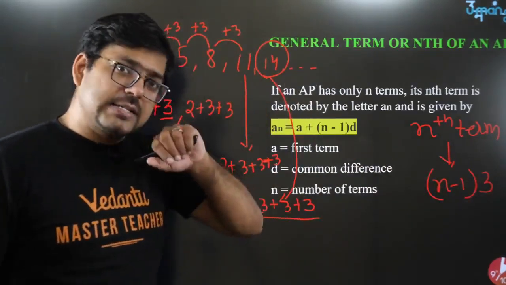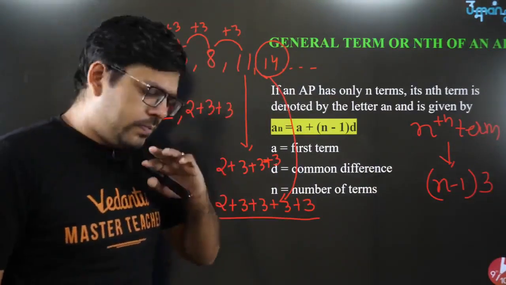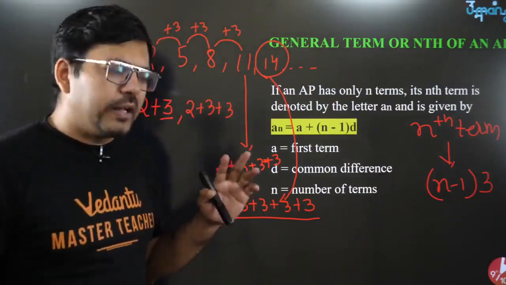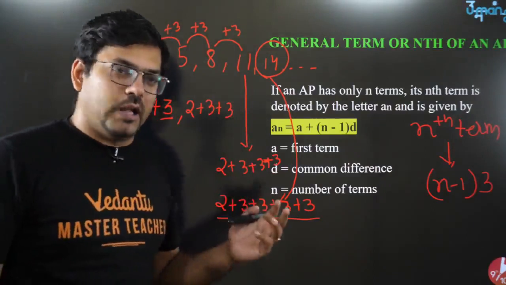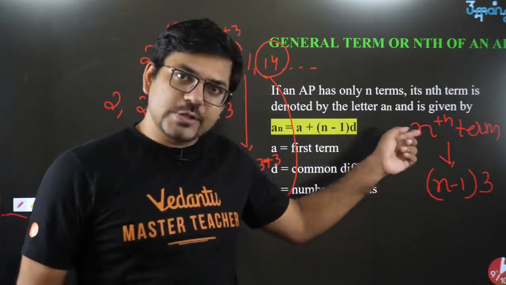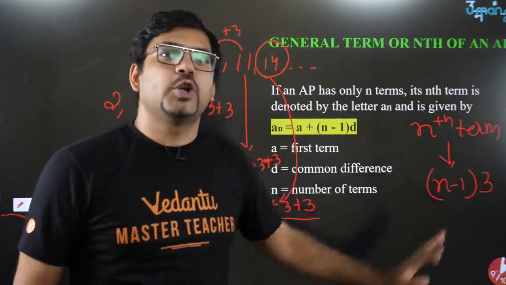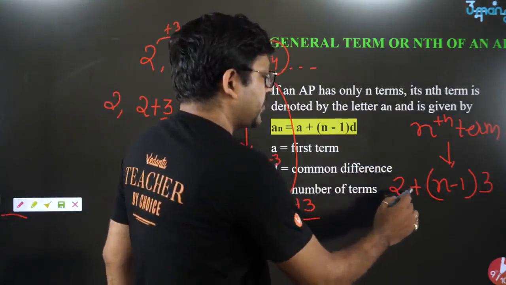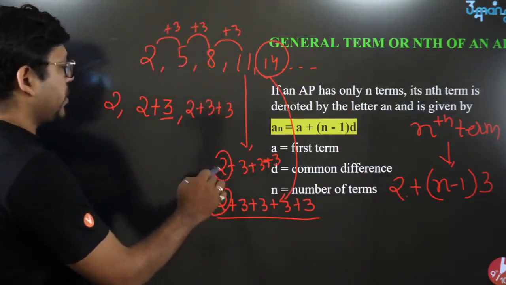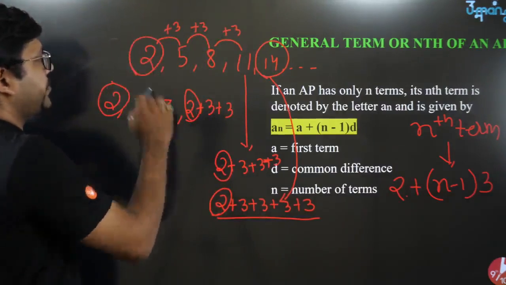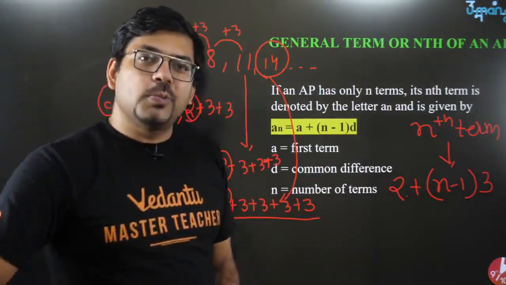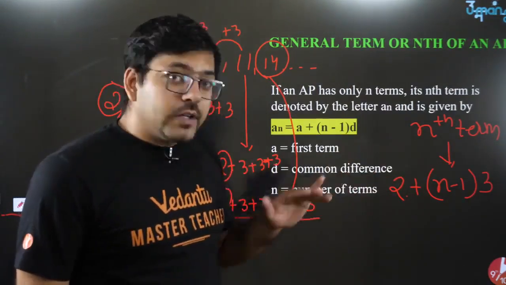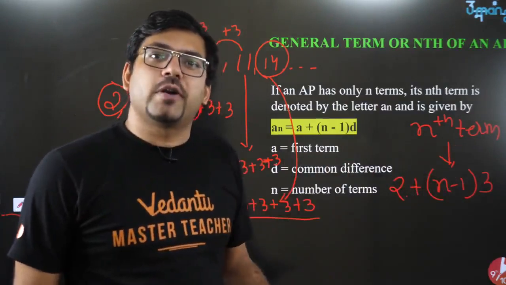If someone asks you, don't give me the fifth term, don't give me the fourth term, give me a general term like the 20th term, the 99th term, what should I put? Give me a formula. So surely you will give him a formula: whatever your term number is, just put 1 less than that into 3. And you would add this to the first term, 2, because everywhere we are using 2. This is our first term, isn't it? So now probably you might be understanding why at the start of this session I had already said that our first term and the common difference are a very important parameter.